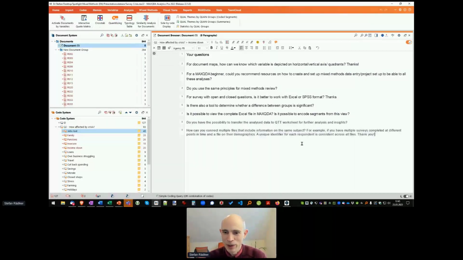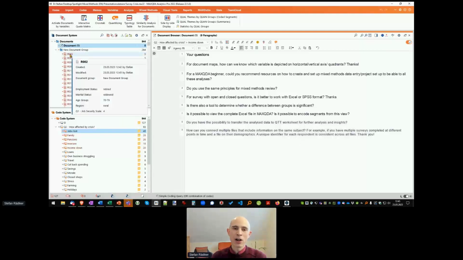Here we go. How can you connect multiple files that include information on the same subject? For example, if you have multiple surveys completed at different points in time and a file on their demographics. Yeah, the idea is that you have one document name and all of them share the same document name.